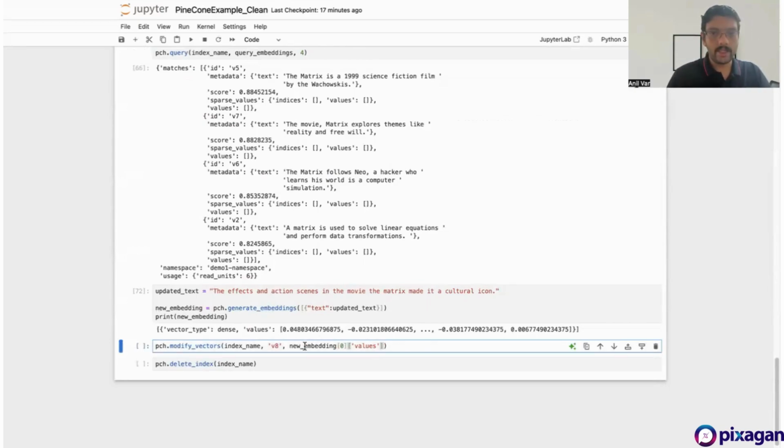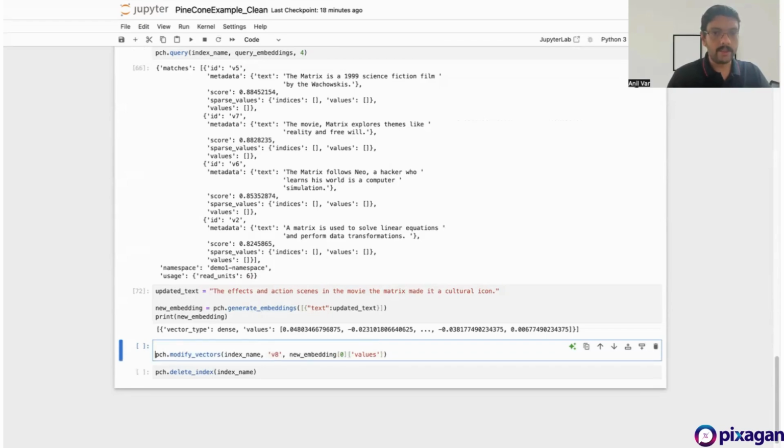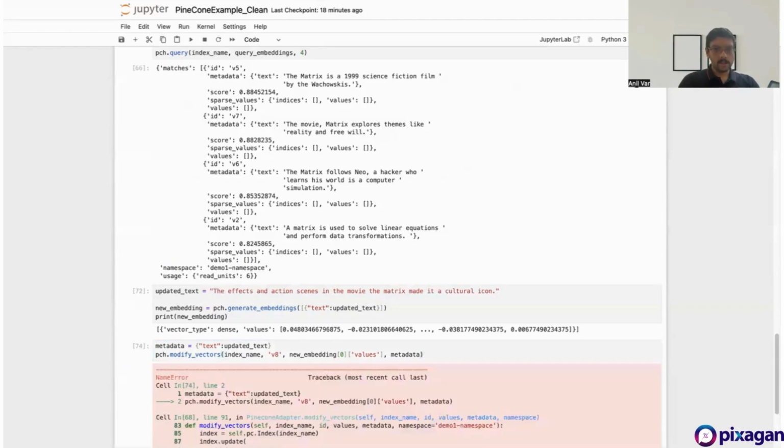So the metadata is a little complicated. So let me just write something here that says metadata is equal to, well, I guess not that complicated. And the text is the updated text, right? And so I'm going to pass that in and then enter. Good. So let's go and run this.